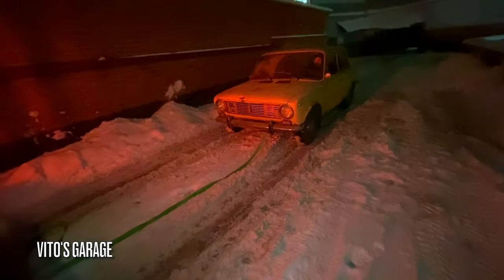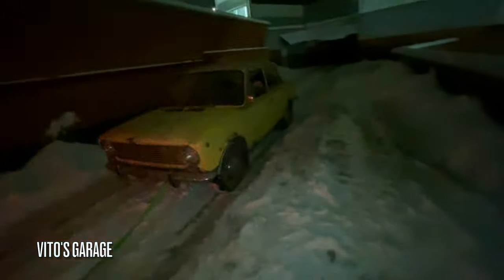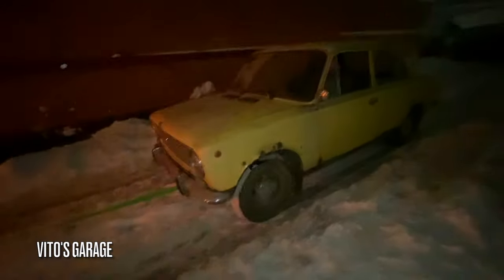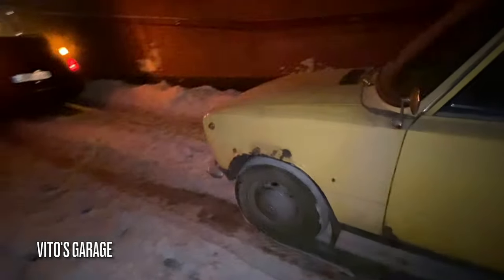We're gonna move it a little bit more that way. No brakes. Well, the pedal goes to the floor, but most likely, yes. But all tires are turning.